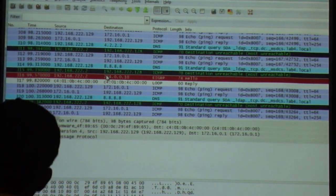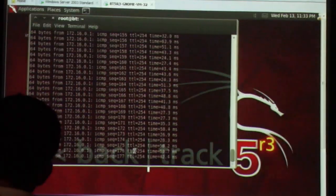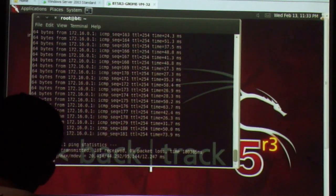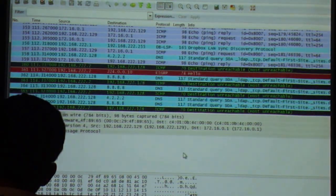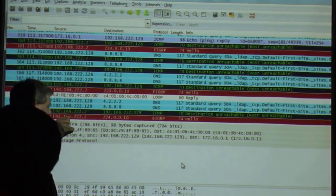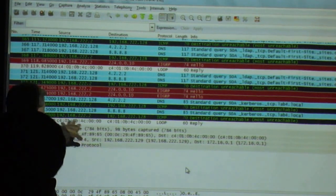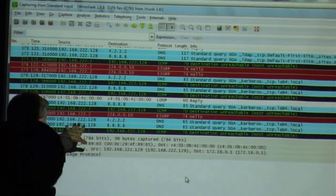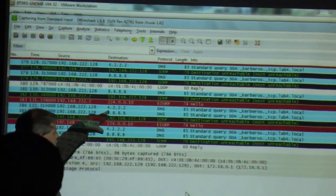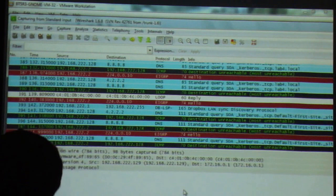So, let's just take a look at this real quick. See, that's all ICMP because I still have that going. If I kill that, now I see some DNS traffic. Still see EIGRP that's happening. This is my Windows box trying to reach out to DNS. It's not happening.